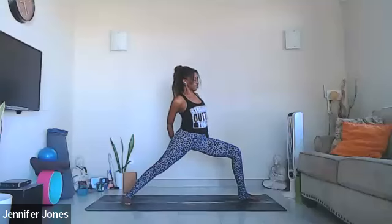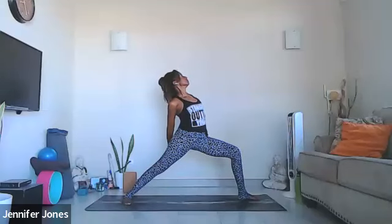And then inhale, reach up, take the hands behind you, interlace your fingers. Draw the shoulders back, lift your chest up. And on your exhalation, go ahead and slowly come into humble warrior. Left shoulder on the inside or at the top of the thigh, crown of the head moves down to the earth. Being humble and grateful for everything that earth provides us.